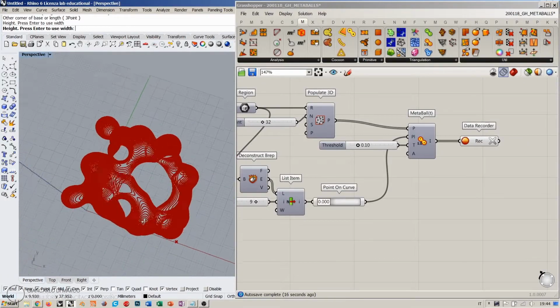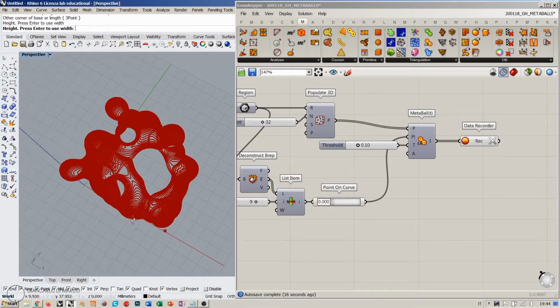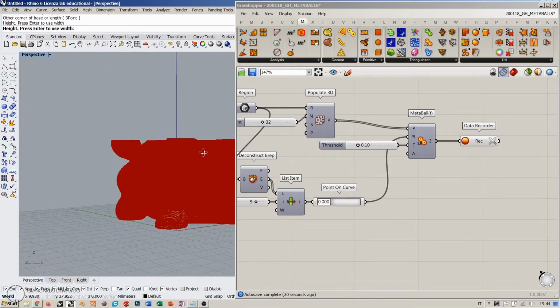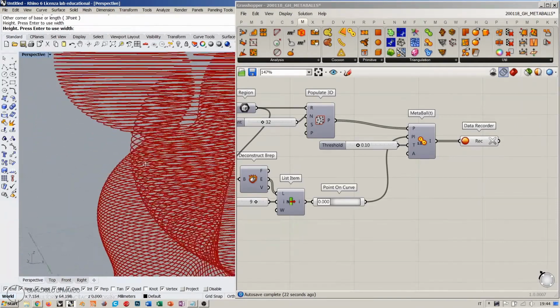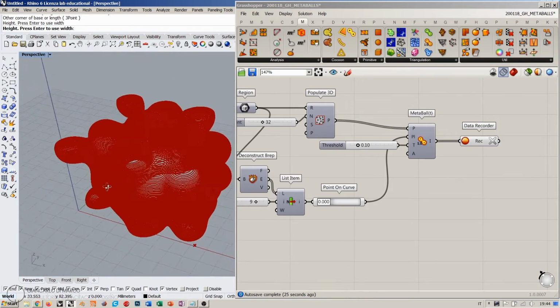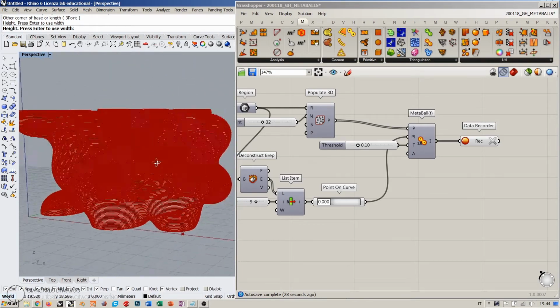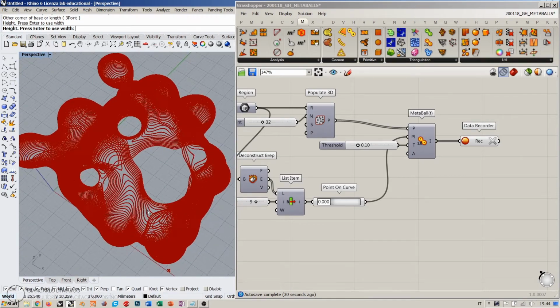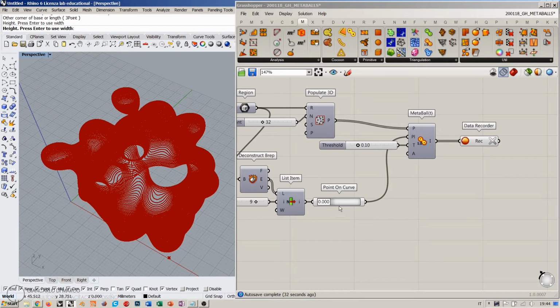It's like a volumetric set of metaballs in 3D. So this is starting to become quite interesting because I can define interesting and very complex shapes by working with metaballs, changing the intersection plane using, for example, a manual approach like this.